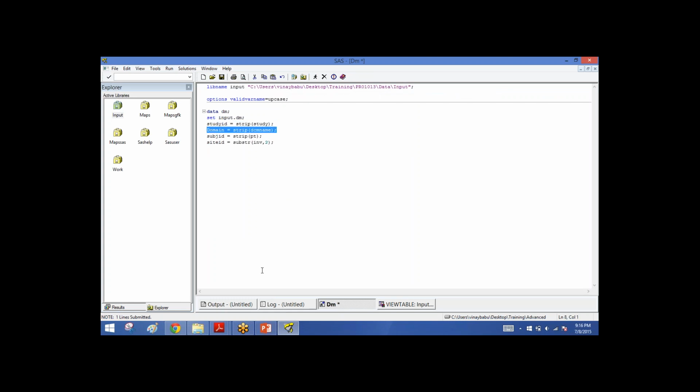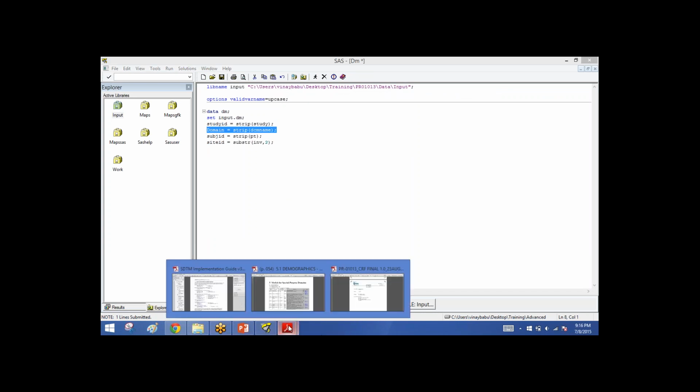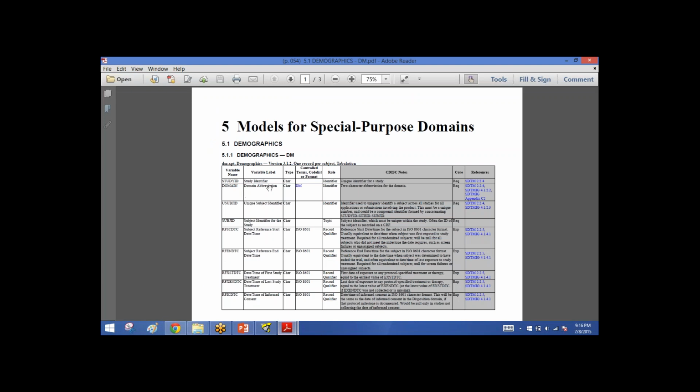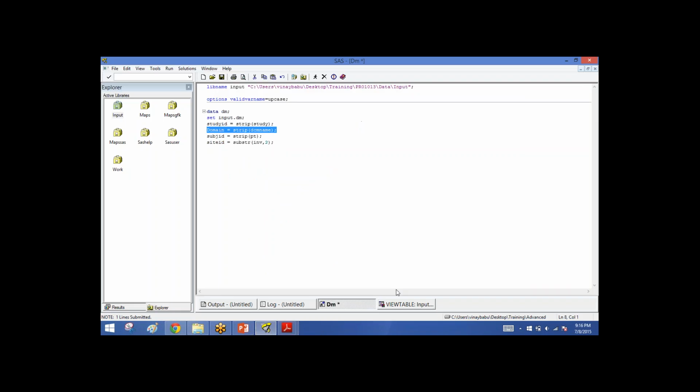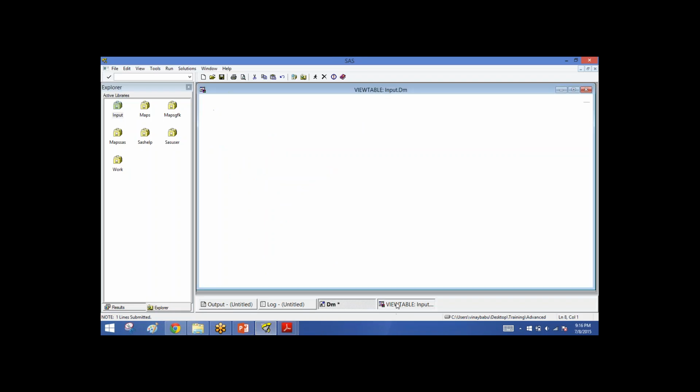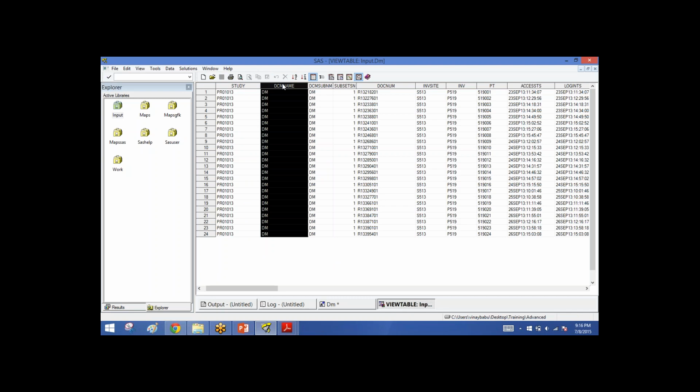For domain, what is the variable domain? It should be the value DM. You can either input it manually, or do we have any variable saying DM? Yes, we have it here.